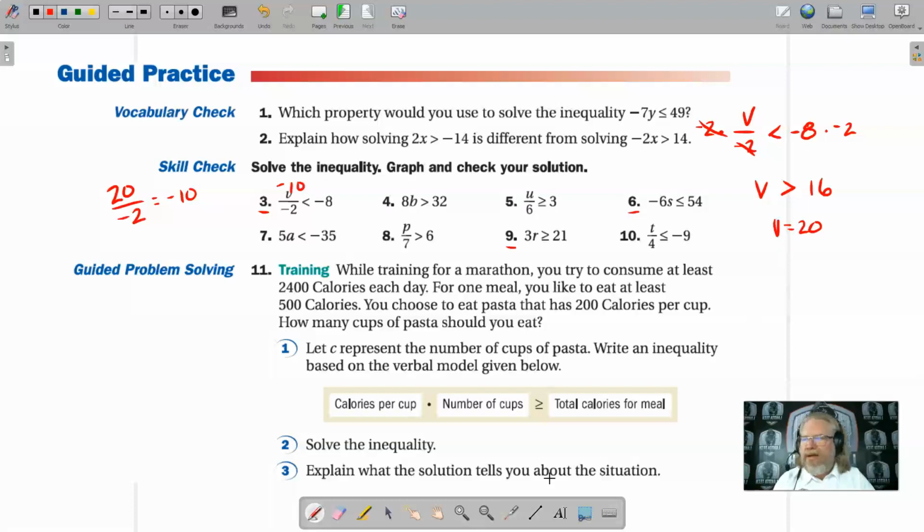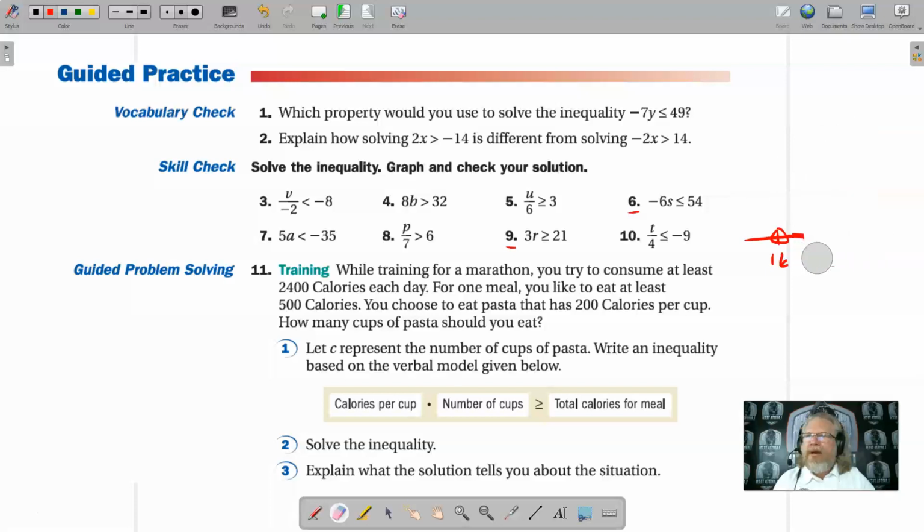Oh, and they said for us to graph it, right? So if we were to graph it, we would have our line, and then we would have 16, and it should be an open dot, and since my variable is on the left, I can use it as a cheat to tell me which way the line should go on the graph. And so I would graph to the right because the arrow is pointing to the right. And then if I pick a number that's in that area, remember I picked 20. That was a number I chose to plug in and test it. All right, so we've done number 3, graphed it, checked our answer.